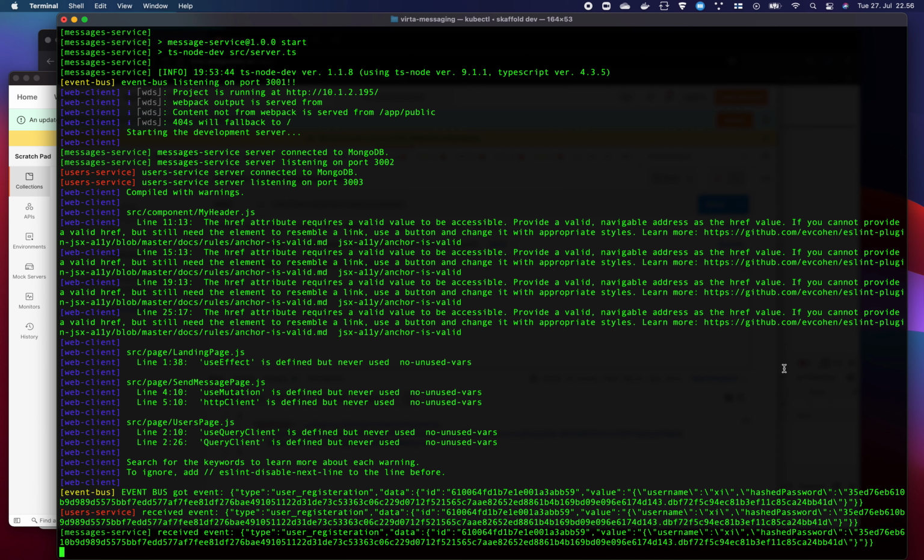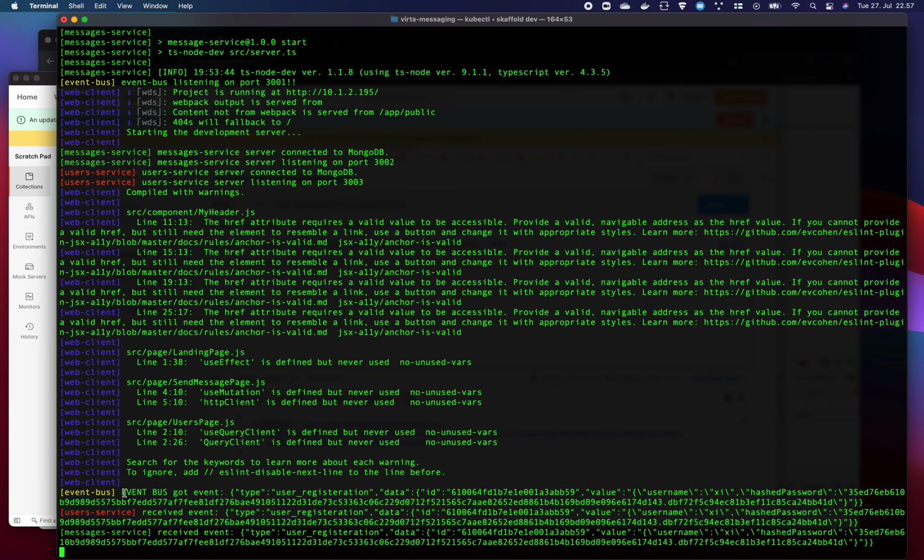And also something happened on terminal. So the event bus has got an event that's about the user registration, and it also contains the data for this event, which has the username C and hashed password. So it's not the plain text password but hashed one for the sake of security.